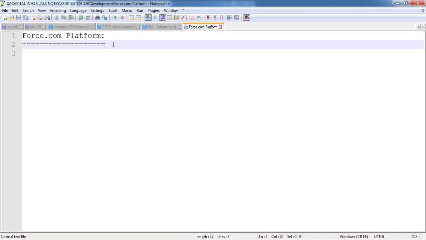Like, upon creating an object in Salesforce, just by using some navigation, automatically Salesforce is providing a table to me. Once a table has been prepared, automatically a user interface is also given by Salesforce in the form of a tab. And along with that, it is providing the business logic class also by default. So all three layers of the application are given by Salesforce in one shot upon creating a custom object.